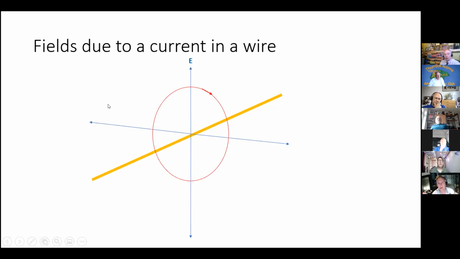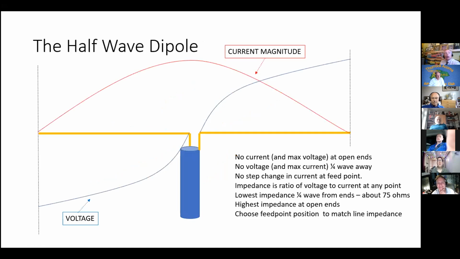When we come back to look at using software to simulate antennas, fundamentally what that software is doing is breaking up the antenna into lots of little short segments of wire and calculating the fields from each segment, and then working out how those fields add up at each point in space around the antenna. You can do this with pencil and paper and graph paper, but it takes a very long time. The elementary antenna from which pretty much all other antennas can be built up is the half-wave dipole.